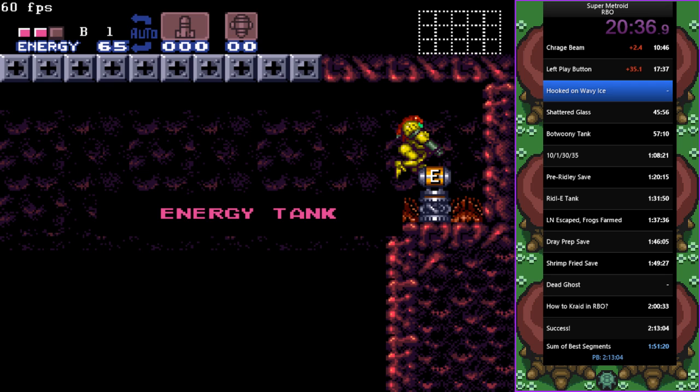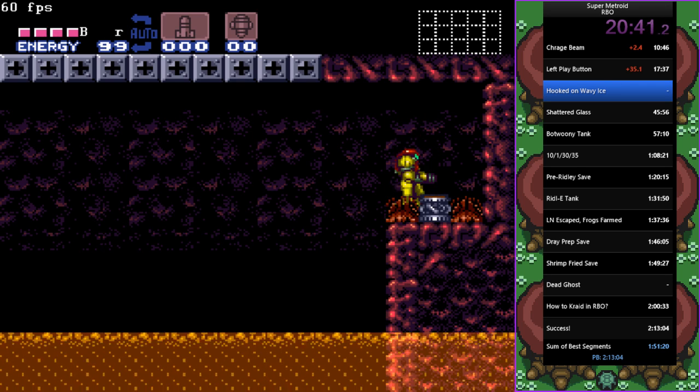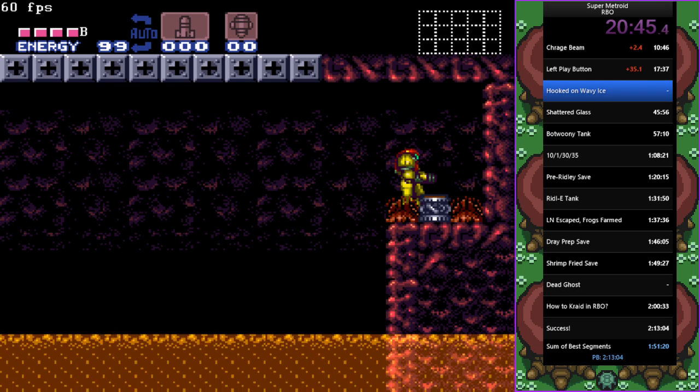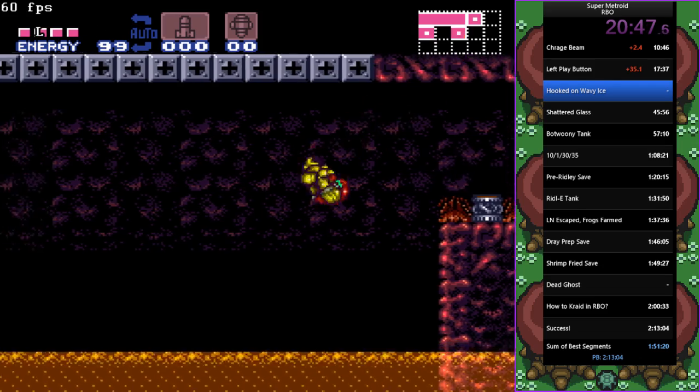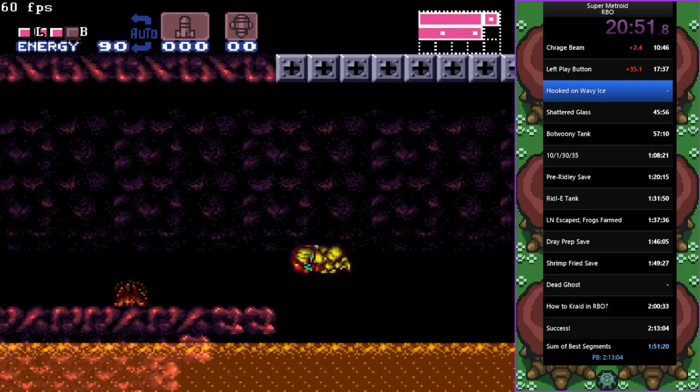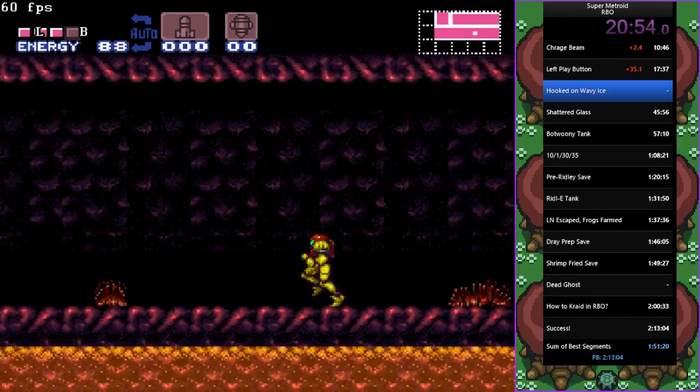Alright. Easy Croc. I'm taking the health refill, the same one I took on the way in. I'll be taking it on the way out. So yeah, I can get the E-tank here. I have plenty to get to grapple.